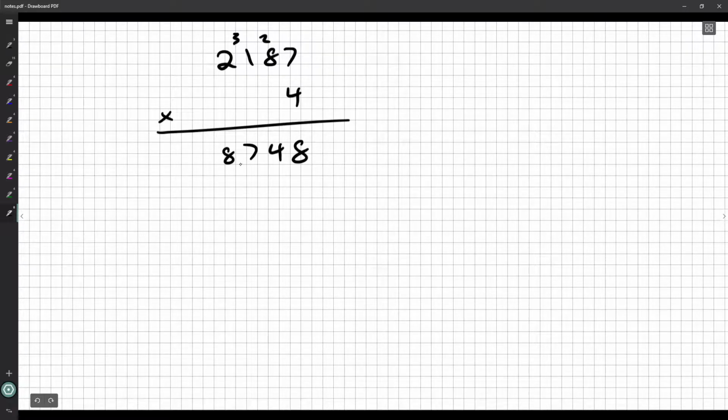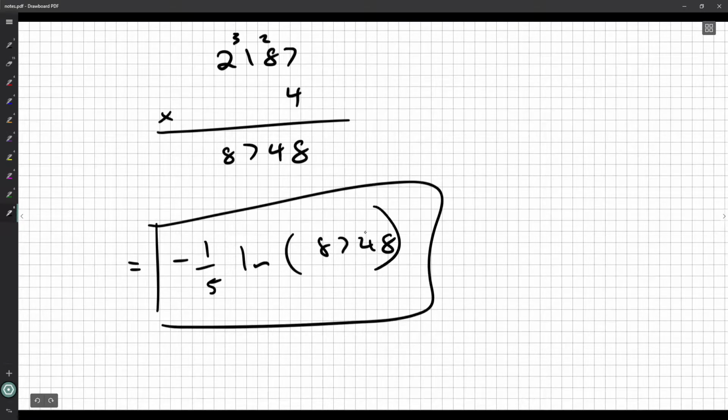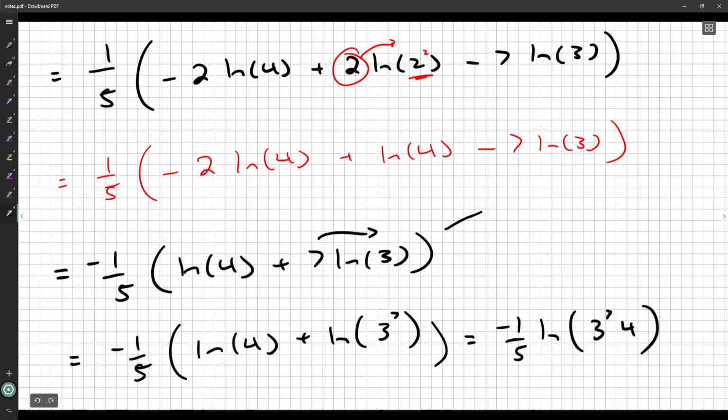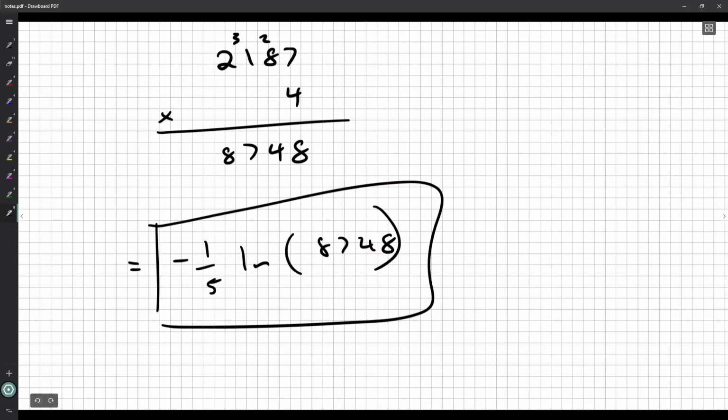But this is a little bit of overkill, I would say, to do by hand. But there we go, 8,748. But that doesn't really give you any better sense of what's going on here. There's a very, very simplified answer, but something like this is fine. And I mean, the obvious thing is the ln 4s cancel out, right? But there we go. There's our nice single condensed value.